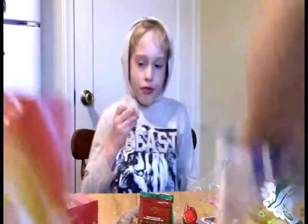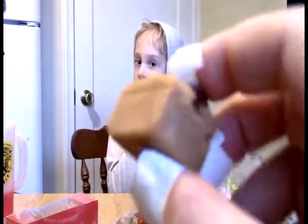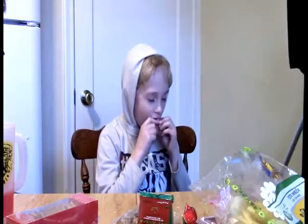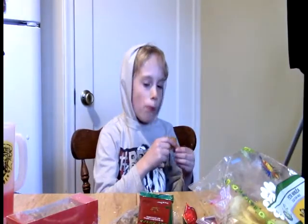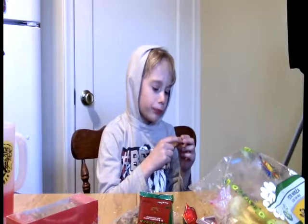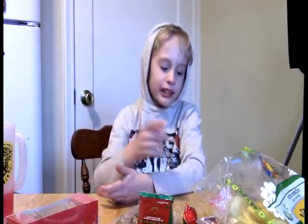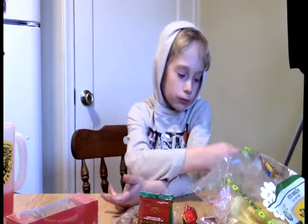I don't know what to even say about this. So here's the fudge. One for you, and one for me. And there's obviously raisins in here. Well, let's try it. Good? A lot of spice in it. Very interesting, guys. Spice? Well, you know, like cloves and cinnamon and stuff. It's kind of bready. You like it?